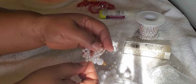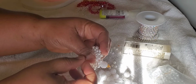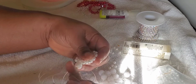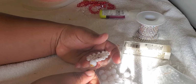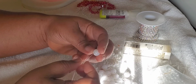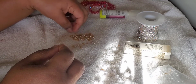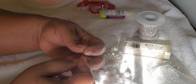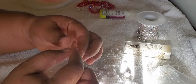Go to the base bead. Then you come in here. Yes. You come out from here. We're going to do the same thing again. You pick 3. Let it drop.